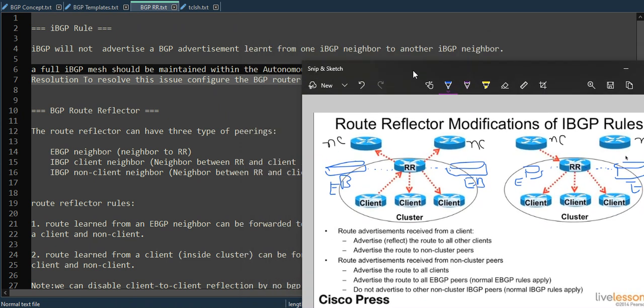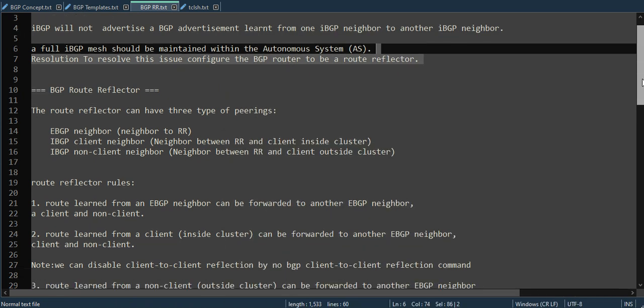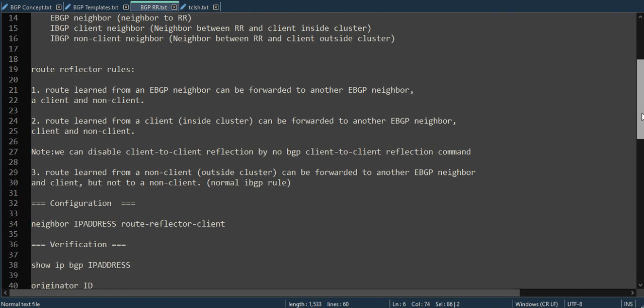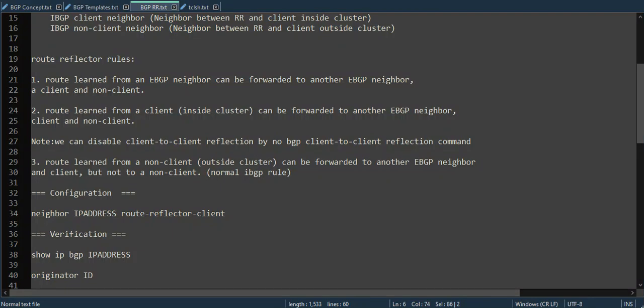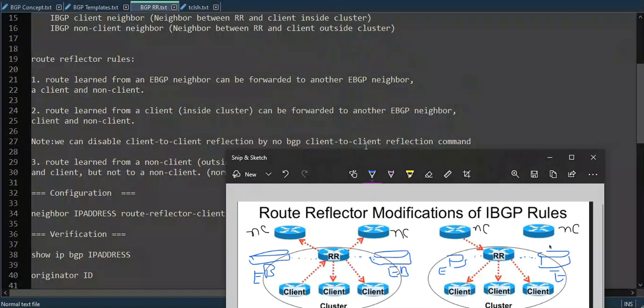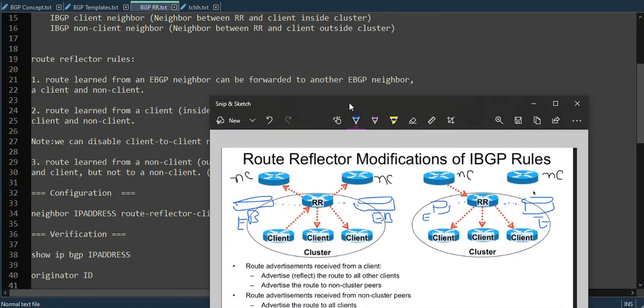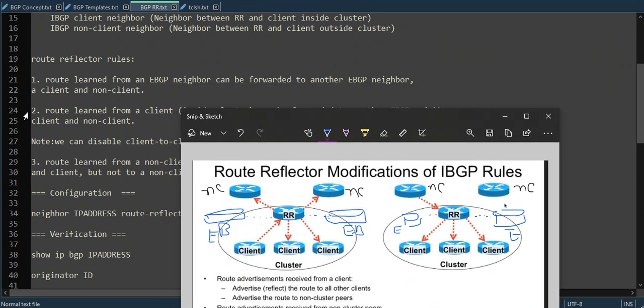Okay, now let's see the BGP route reflector rules. A route learned from an eBGP neighbor can be forwarded to another eBGP neighbor, client and non-client.